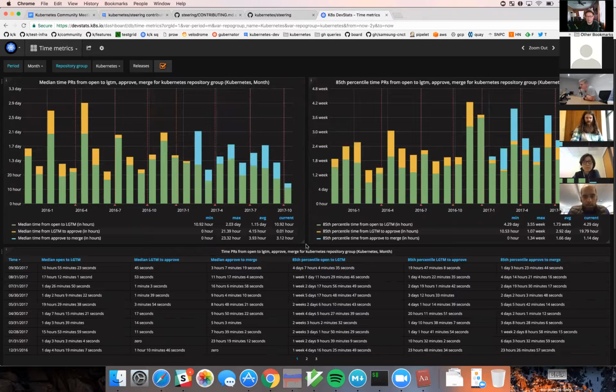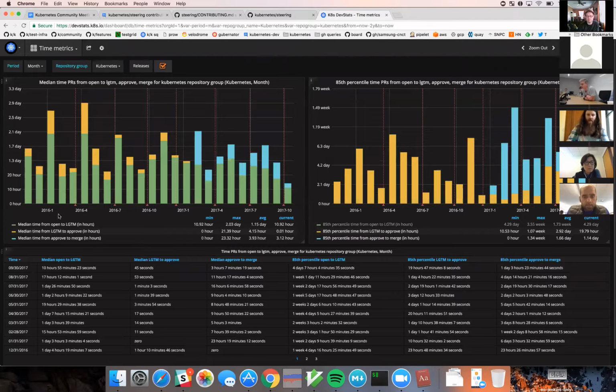I mean, part of the intent of adding approvers was to enable us to be a lot more open with adding reviewers to get more people involved in the process and more people reading the code and ramping up to the point where they could become approvers. So yeah, I think that mentoring process is where we need a lot more deliberate focus so we can get those blue bars down. And if the blue bar is high, either the approver is not being responsive or it's requiring a lot more iteration after the initial review. It would be good to get more data on that. So we'll be looking to figure out how we can get more data.